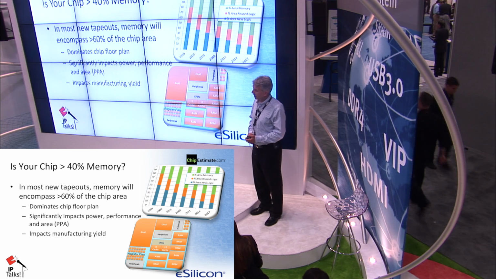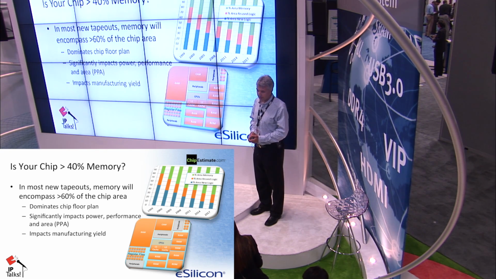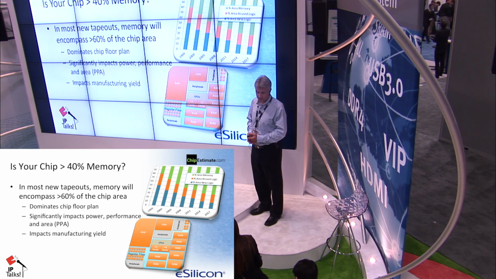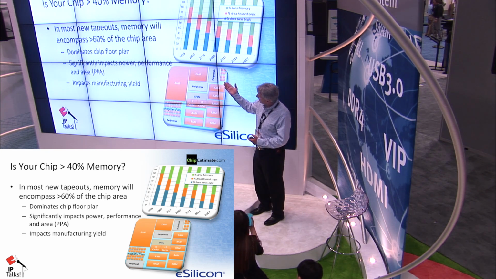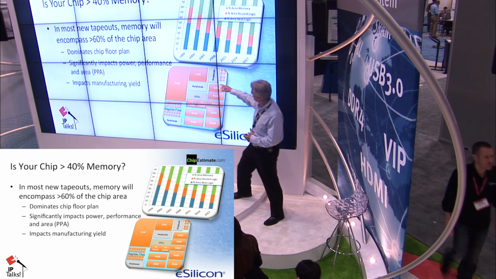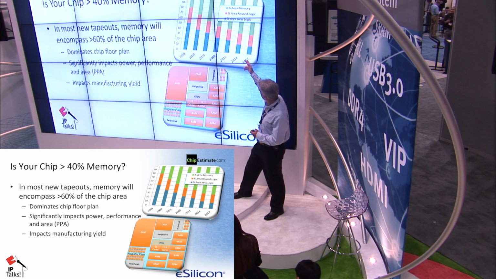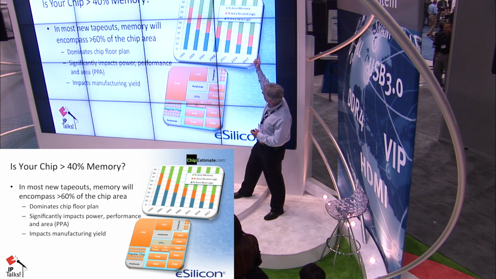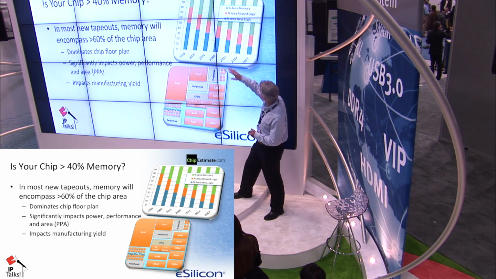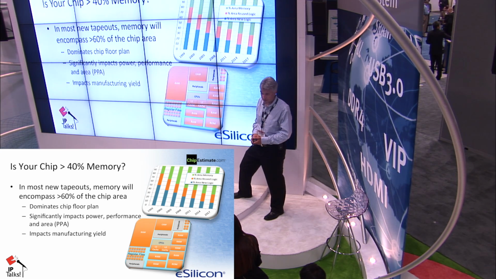So what we find now is that the majority of big designs are typically over 40% memory. So the total area, over 40% of it is becoming memory. And over time this is increasing. This shows from 1999 projecting to 2017. You can see in green is the percentage of a chip being designed now which is memory, and you can see it exceeding the 50% mark.